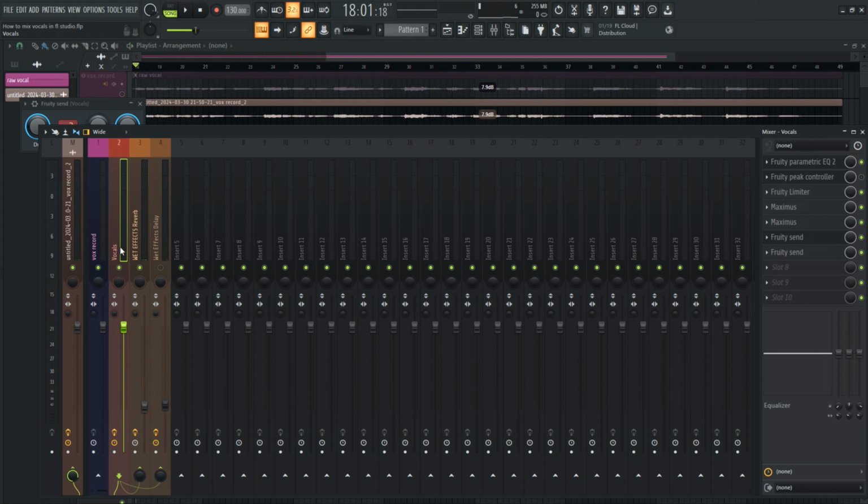That's because Fruity Send's volume knob now controls how much of our dry signal goes to the reverb. Why do it like this? If I have 5 different inserts all going to the same reverb insert, I can adjust each one individually using Fruity Send. So Fruity Send can save you big time when your projects start getting large.